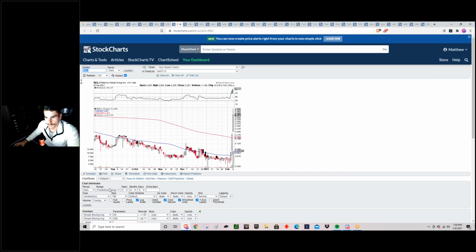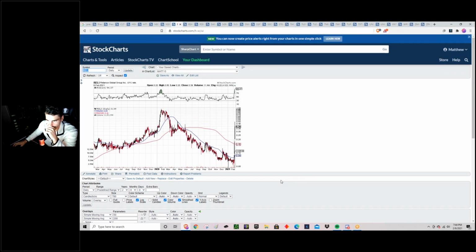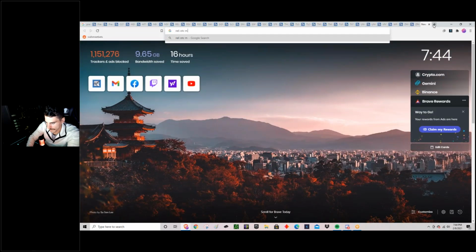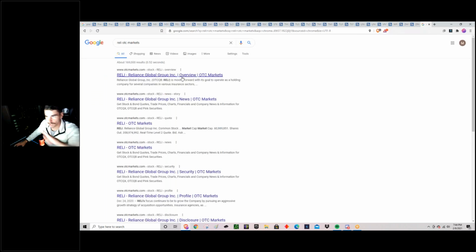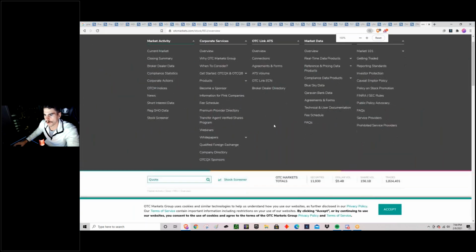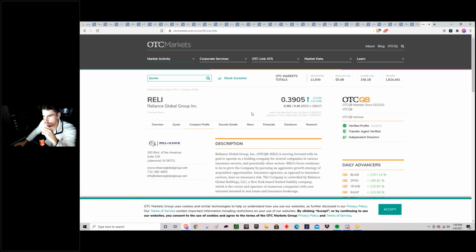That's an interesting one. This kind of falls into that second tier. It's weird because there's no real chart. It's very sloppy chart data, but then you have the last couple days where it went like 500%, very odd. So I'll find out real quick what the story is. And again, you guys know this, I'm not a due diligence guy, I'm not a fundamental guy, but I'm always going to look up OTC stuff just to see what the story is.